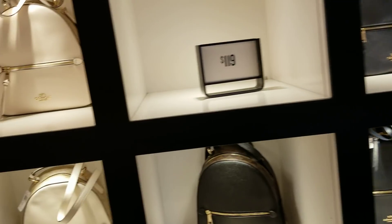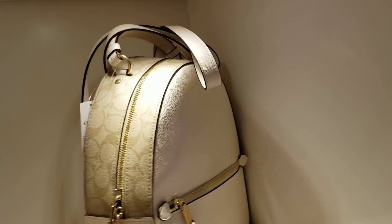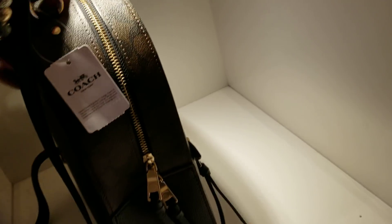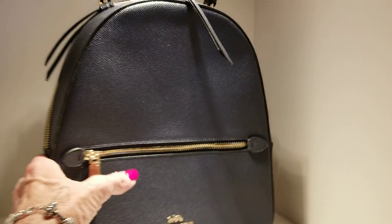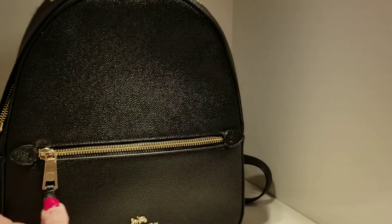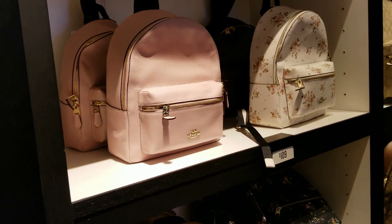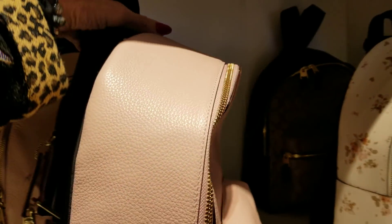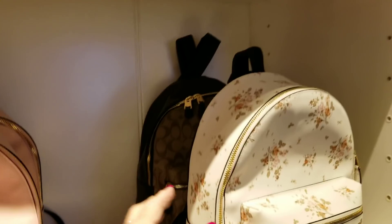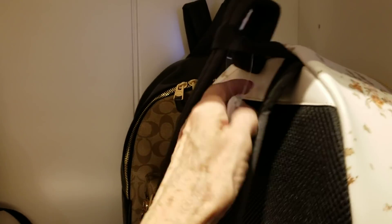And then in backpacks — $119. The black with the signature, navy blue, almost looks black there. And there's the black and the black with the signature. And then we have these for $109 — I like the softer leather pebbled. That is the Charlie backpack, and these are $109.